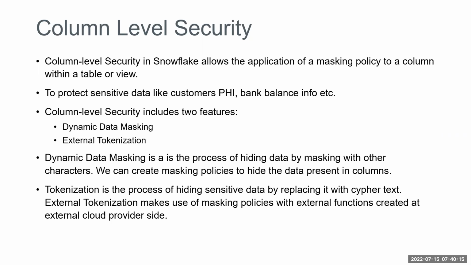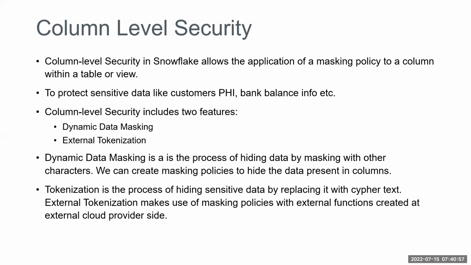Why do we use this column level security? Definitely to protect the sensitive information of customers, like PHI. You know PHI, right? Because you must be aware of insurance policies and that there is some health information. PHI means protected health information of customers, and also the bank balance details of customers. These are sensitive information, and the customer is asking us: I don't want all users to see my account balance or my PHI information, so please hide it from your tables.